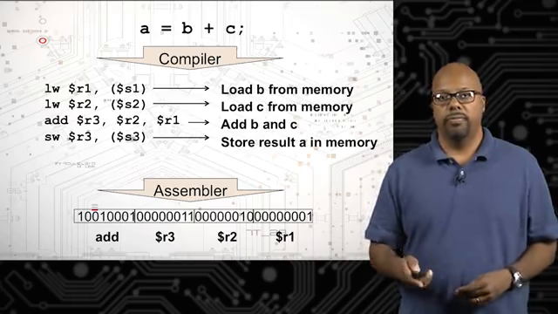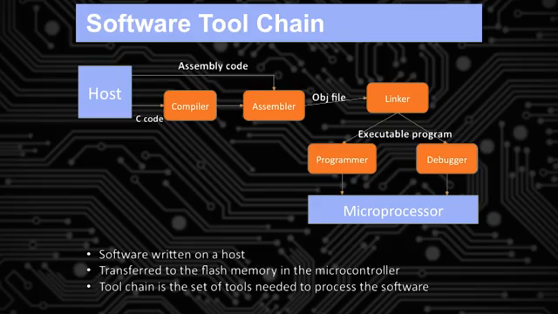A tool chain is a term used a lot in embedded systems and in IoT devices that describes the sequence of software tools you have to use in order to convert a program that you code into an executable program on the platform. So if we look at this picture, we start off with the host up at the top left. The host is a laptop, desktop, whatever it is you're actually writing the code on. So you write your code on the host using some text editor, it doesn't really matter which one.